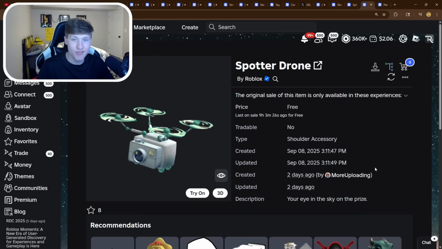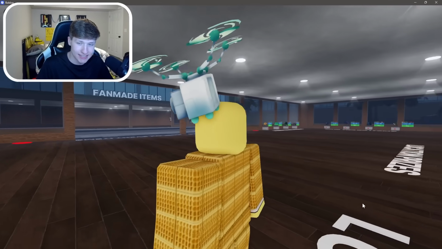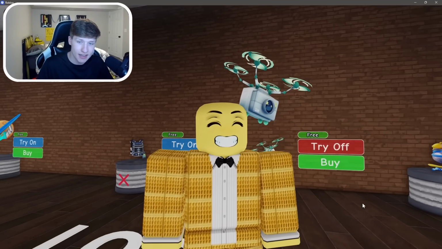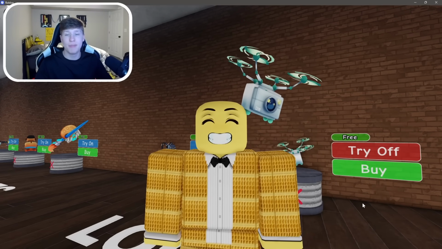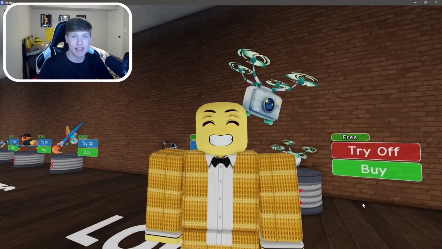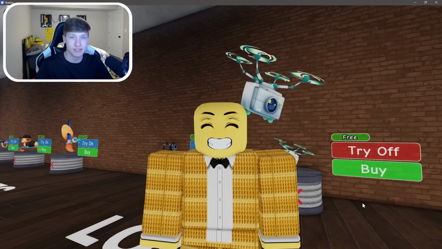Then we have the Spotter Drone. Here we have another aerial accessory, and this one is a drone buddy. It's an interesting item for sure. Maybe not my favorite, but I'll still give it a respectable 7 out of 10. This accessory is supposed to be available in the rooftops zone.